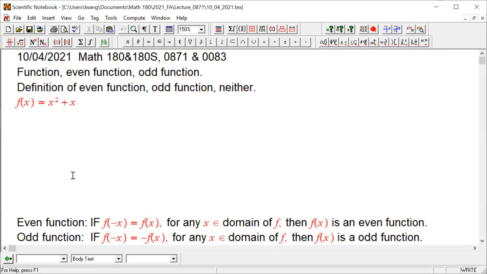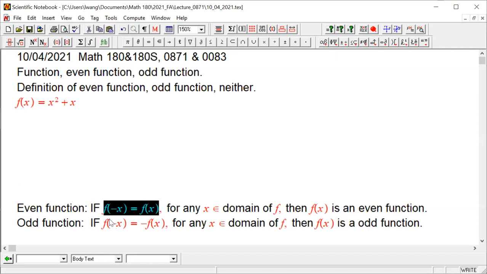What we need to do is, because we don't know which one is true, maybe both are true, maybe neither is true, who knows, one thing is certain: we need to know what f of negative x is, and we also need to know what the negative of f of x is. So we're going to work that out algebraically. Because I already know what f of x is, I will get f of negative x. The domain is all real numbers. That's not a problem.